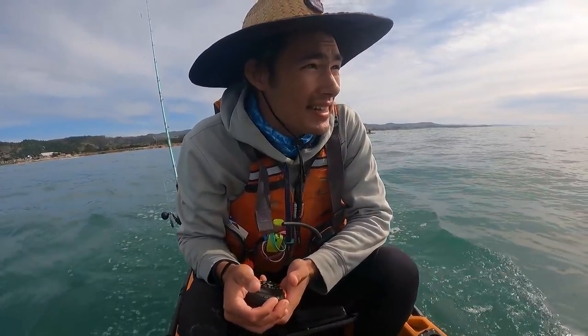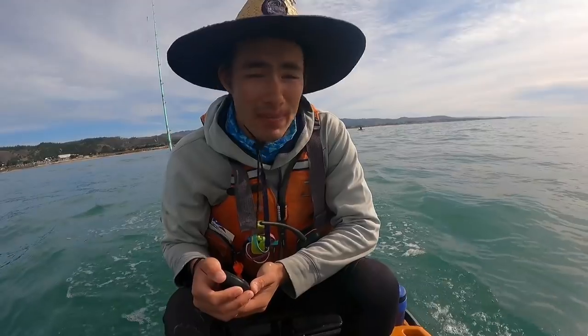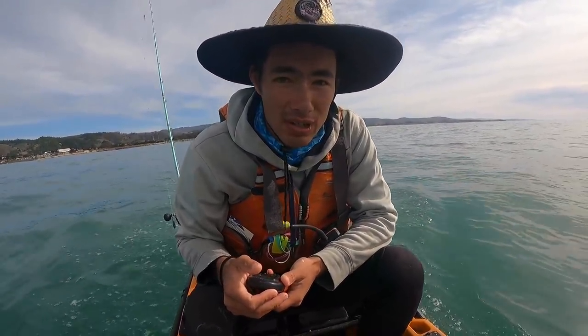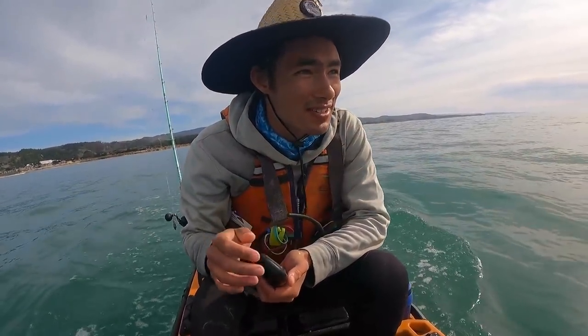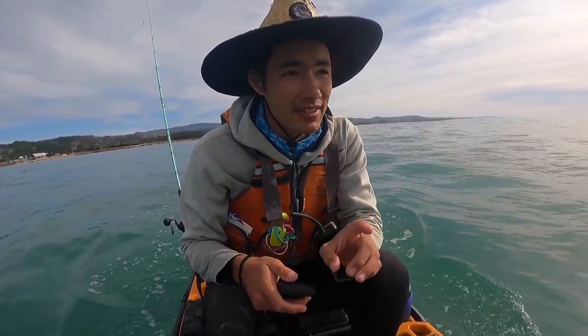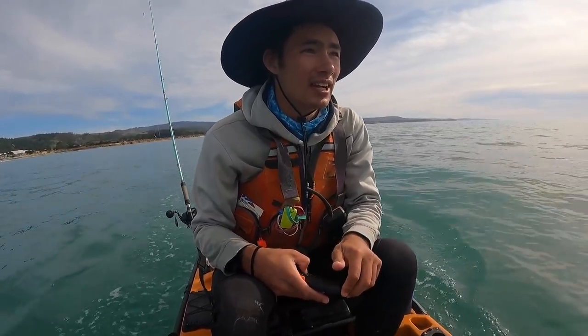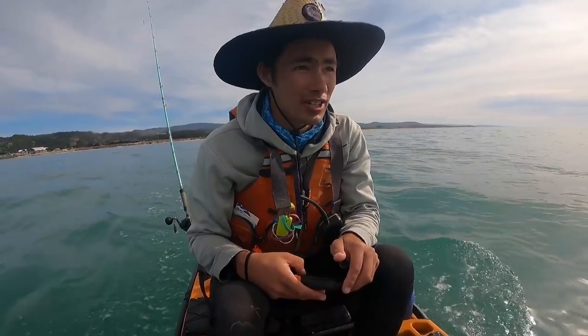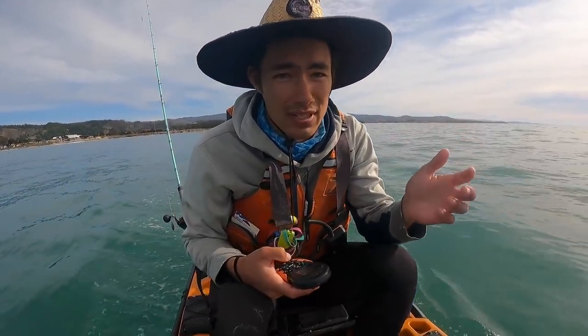All right guys, another hour has elapsed, so now we're gonna go do round two. So I'm circling back around to this first pot. Last round, we got five keepers, and if all goes as planned, we should get five more this round. Although, usually the return diminishes as we go along, so I'm optimistic that we're gonna get five more, but we'll see. The one thing that I did this time that I didn't do the first round was put some fresh bait in there. I put a fresh smelt in all but maybe one of them. So ideally that fresh bait should attract those crabs a little better than the frozen stuff. So without further ado, let's go get them.